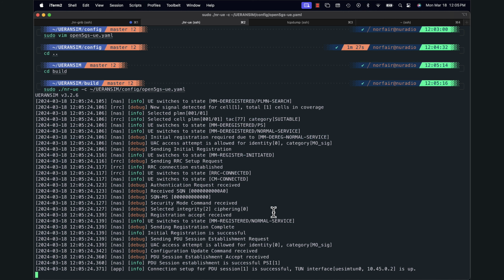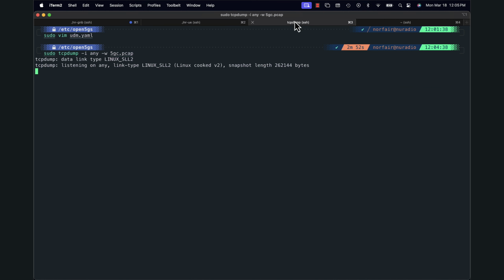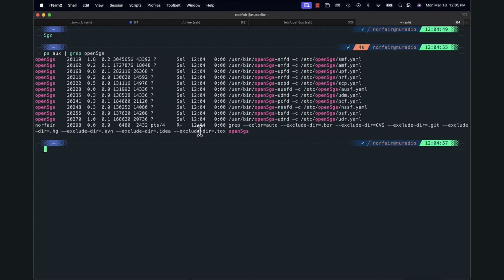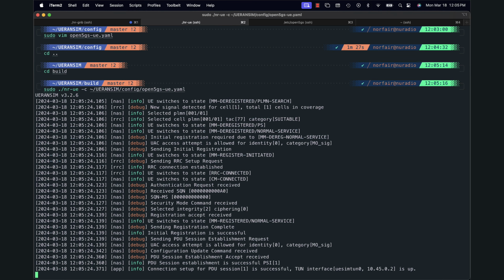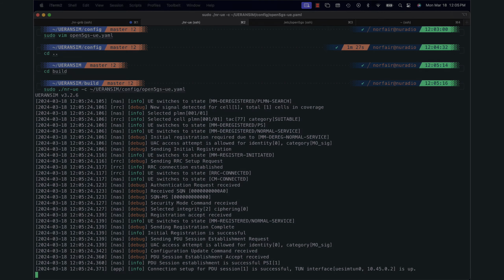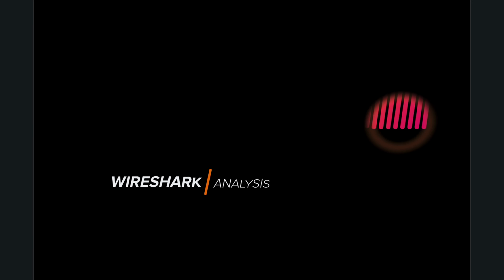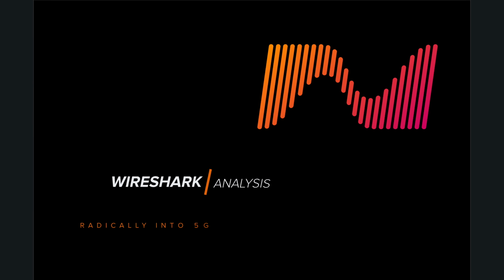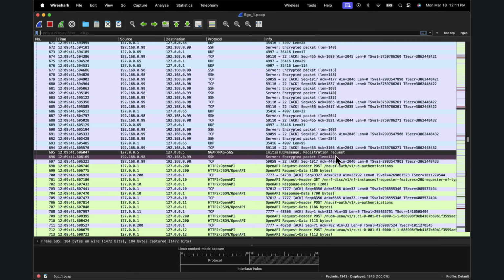So what we can do now is go in and look at our Wireshark, our PCAP collection, and just verify. Now I can verify I've got the 5G PCAP, and I can go ahead and open Wireshark.